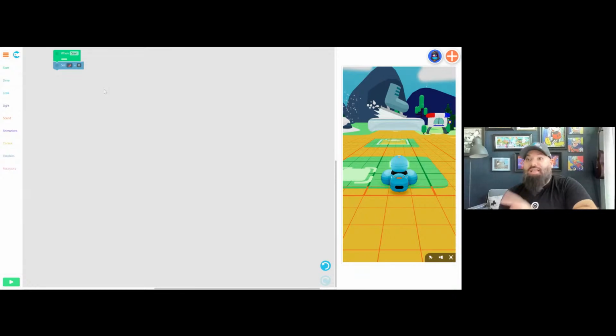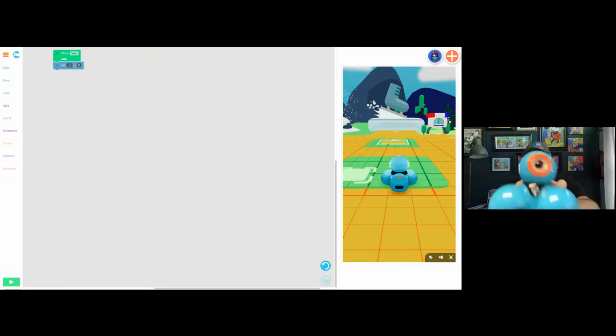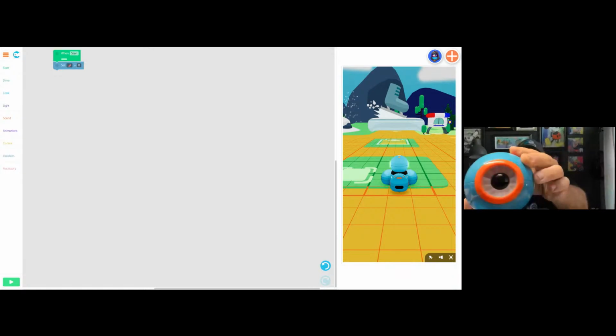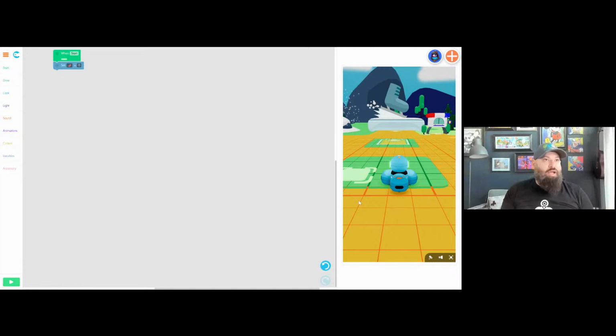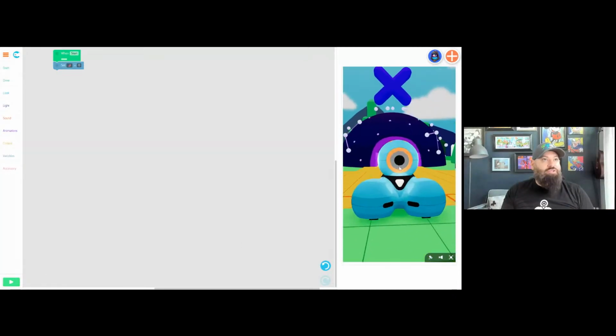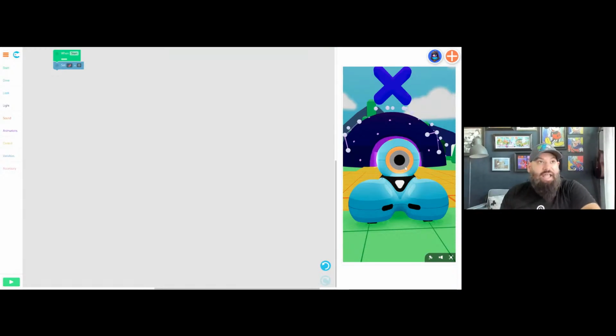So the first thing that we're going to do here is let's make Dash's eyes light up, because Dash has a bunch of little lights on his eyes that you can see all around here. We can also see that in the virtual robot. So if I swing Dash around here and zoom in, we can see that Dash has a bunch of little eyes here, and these eyes light up. So we're going to have Dash show us what number we spun or rolled with the dice and have that eye light up to tell us what the number is that we rolled.